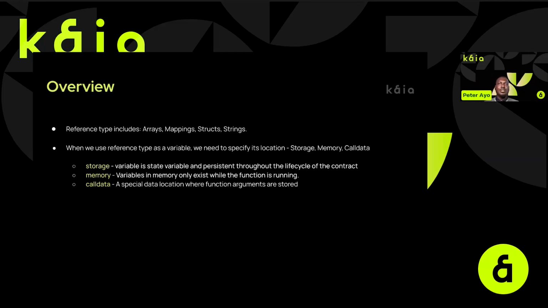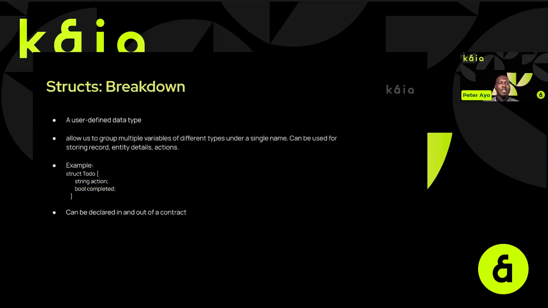I think in recent times, Solidity introduced something called transient storage, right? You can take a look at this, but basically the variable that is stored in transient storage exists only throughout the life cycle of the transaction. So once the transaction is done, it's no longer persistent, right? So these are examples, but the three major ones are storage, memory, and call data. So I need you to have this at the back of your mind when you're writing your smart contracts and when you're dealing with them.